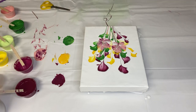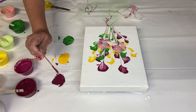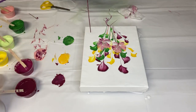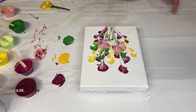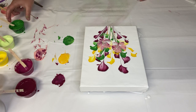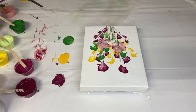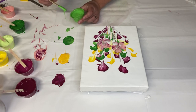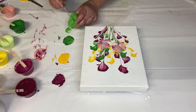Oh, that's pretty. And I'm actually going to add another one over here, otherwise the dark, I think it'll feel unbalanced if it's too dark on one side and not the other. Okay, for my last elements down here on the bottom, I want to add some lighter green leaves. So this will be the spring green mixed with the brilliant yellow green.